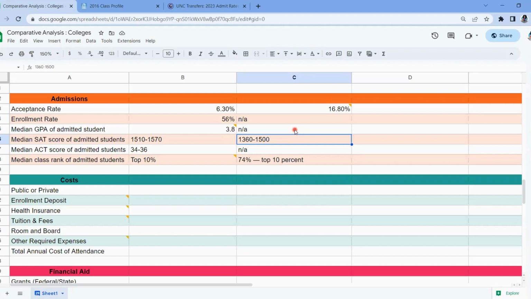Not every school publishes that data, so don't be overwhelmed. When it comes to statistics, we definitely want to know the test score. That's probably one of the most important admission statistics, the median test scores of the students. And when it comes to enrollment rate, that's nice to know, but it's not nearly as important as graduation rates and employment rates. So even though I'm missing some data points for one of the schools I'm interested in, I'm still satisfied with the information that I have. It'll help me focus the rest of my college prep efforts to see if I need to do a little bit more test prep to better match the median statistics of the students who are admitted to the schools I'm interested in.